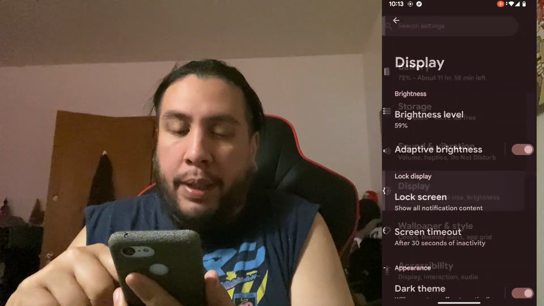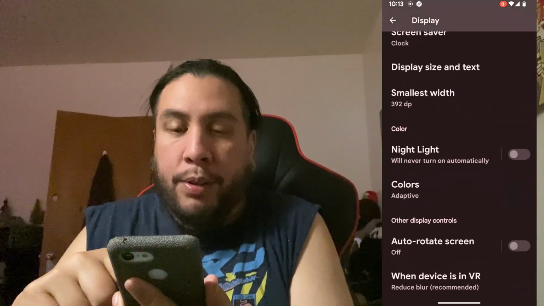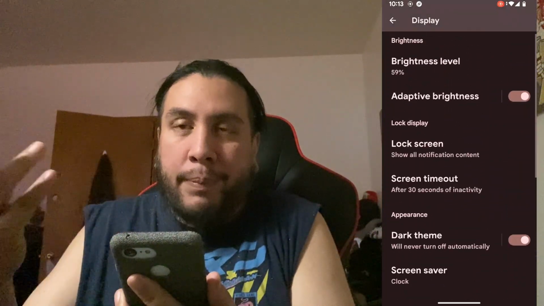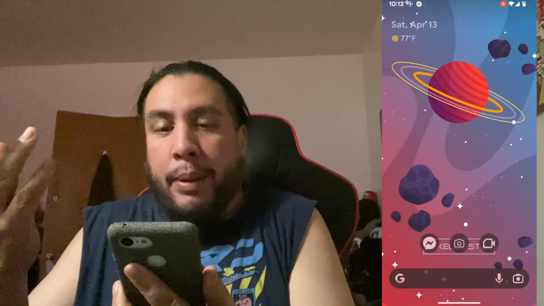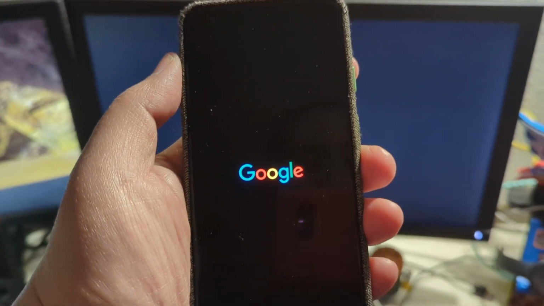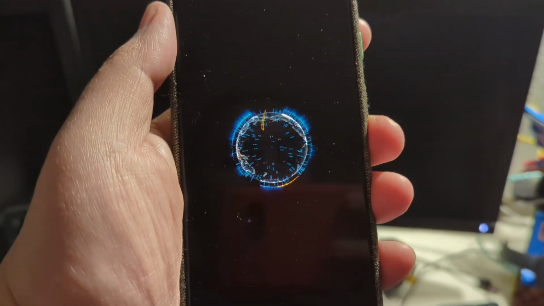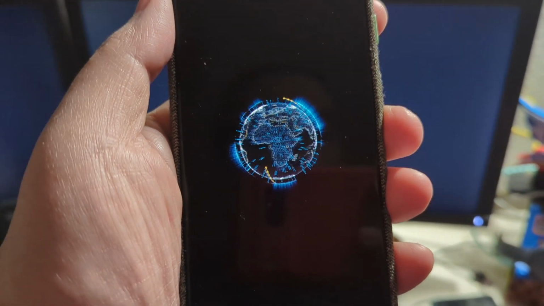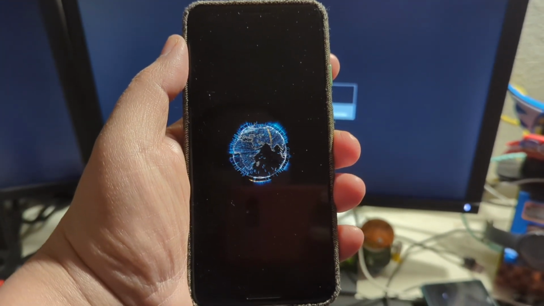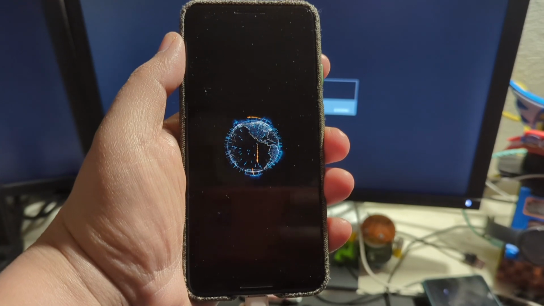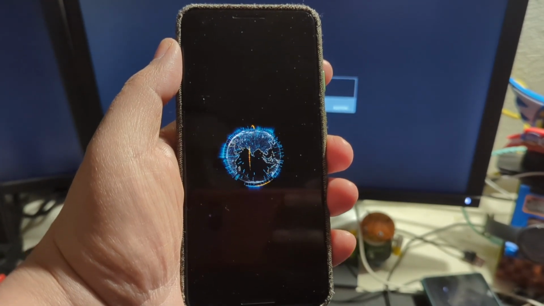As far as this display, if anyone's wondering, no, you can't bump it up to 90 hertz or 120 hertz refresh. Not going to do that. But so far, it's been just fine. It's responding just fine. It's doing pretty good. I have no complaints there. And I will say, as I continue to use it, I'm going to use it for a couple of days and just see how well it performs. And I'll get back to you guys, let you know how good or bad this ROM is. But I'll also look for different ROMs to try. And if I find some, I'll flash it on here and try it out.